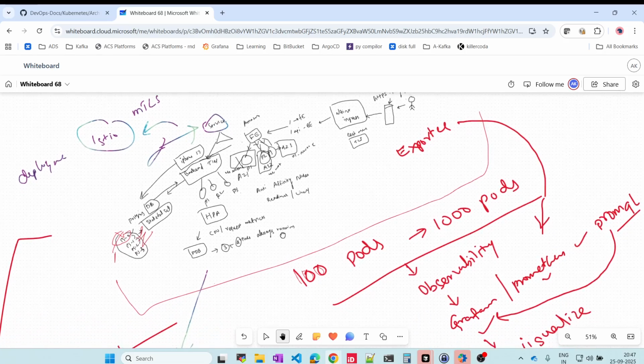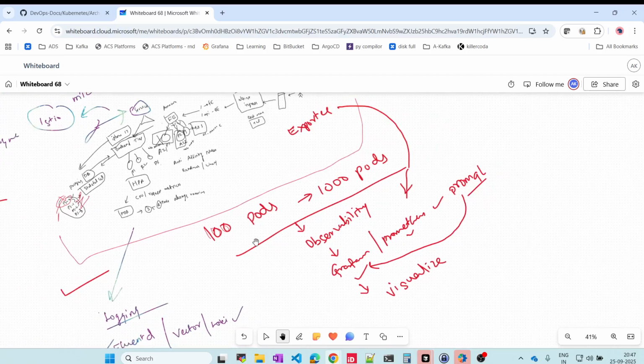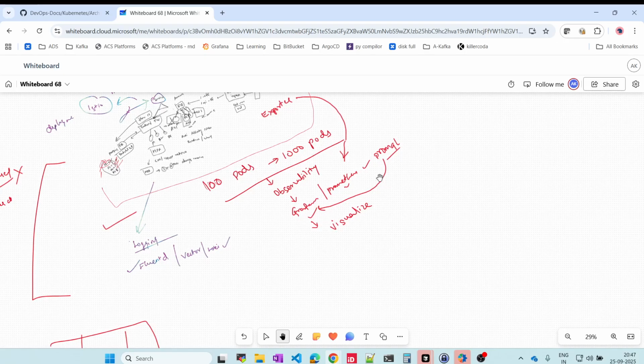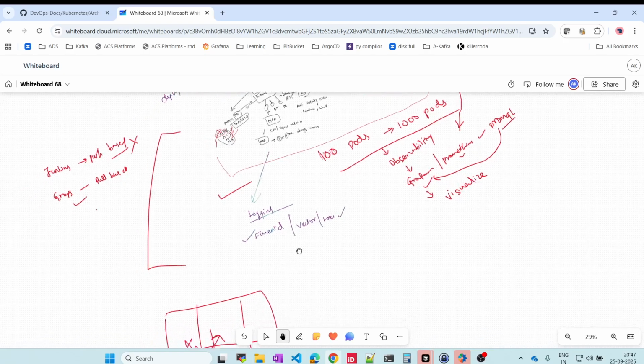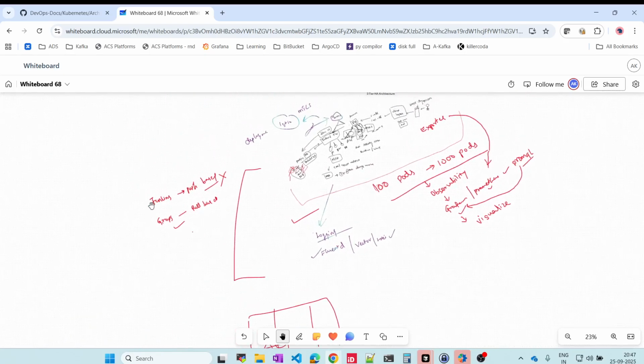We have configured everything for one cluster. In case we have hundreds of clusters and thousands of pods, we have to configure observability. We configure Prometheus and Grafana: Grafana is for visualizing and Prometheus is for querying, and we have Alertmanager to send the alerts. We will have multiple logs in this Kubernetes cluster, so we can use logging tools like Fluentd, Vector, Loki. For deployments, we can use Jenkins or GitOps, but I won't recommend Jenkins. Always go with GitOps tools like Argo CD or Flux, because it is a pull-based model and it is very helpful in managing the state of the application.